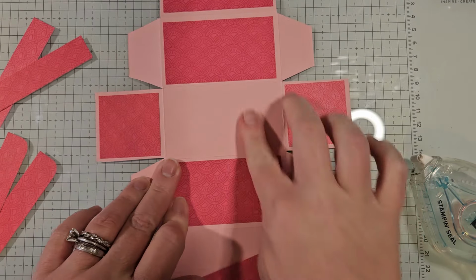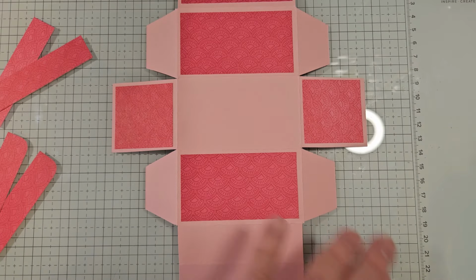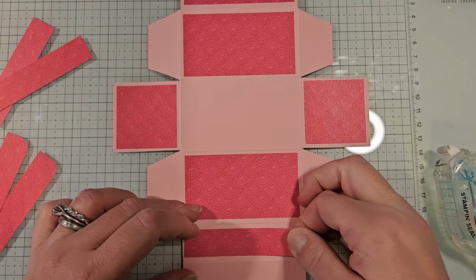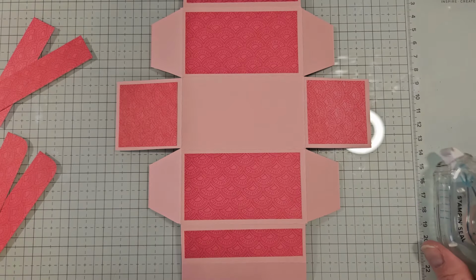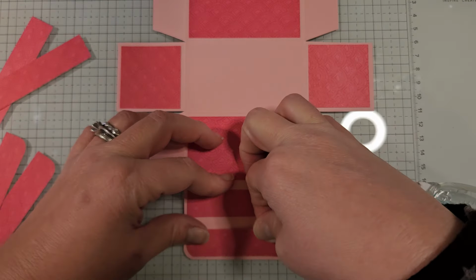Okay. Now this is going to be the bottom of the box, that's why we skipped that one. If you want to put a piece of DSP on that one, you absolutely could, but because it's the bottom, I didn't think it was necessary. Okay, last one for the front.